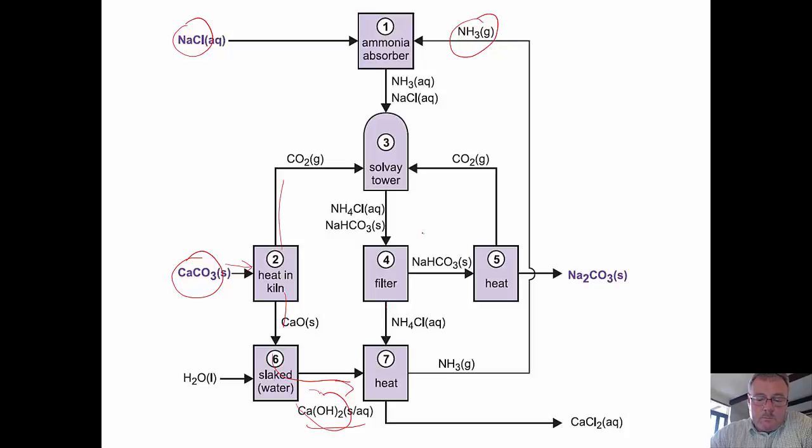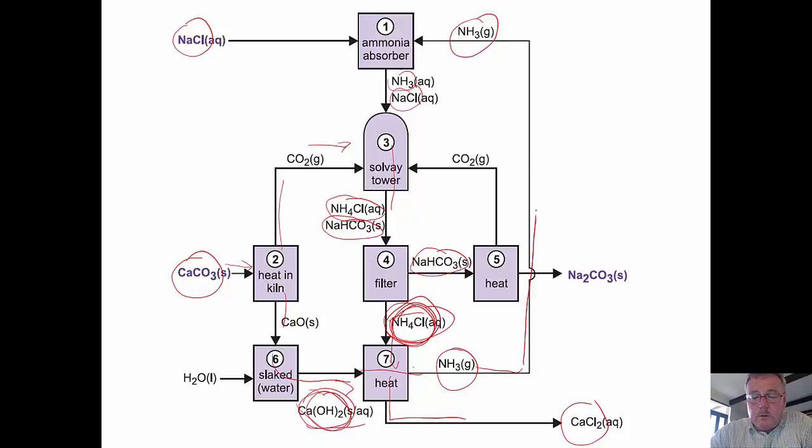Along here we've got our Solvay process happening here with our CO2 and our ammonia and our brine, and it's producing these two products. One is filtered off, so it becomes solid. One is not solid, it goes down and is heated. These two here, ammonium chloride and calcium hydroxide, combine to produce calcium chloride and our ammonia gas.